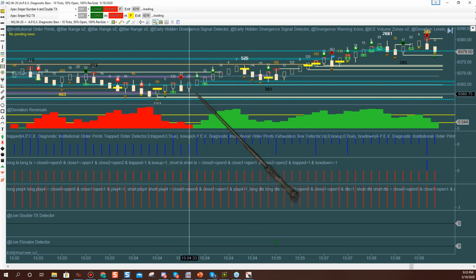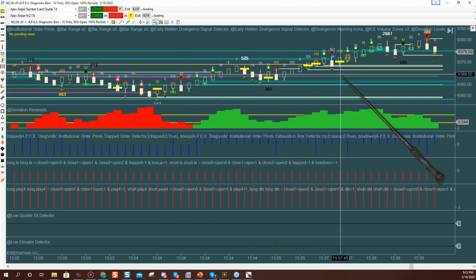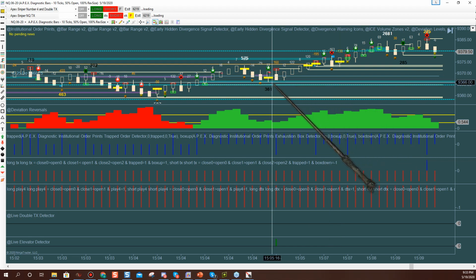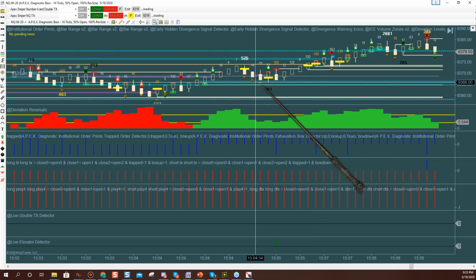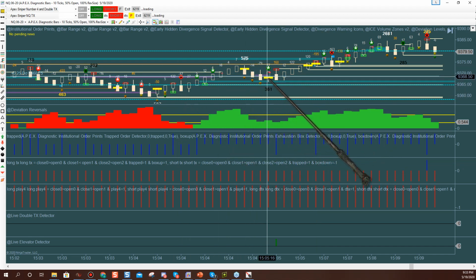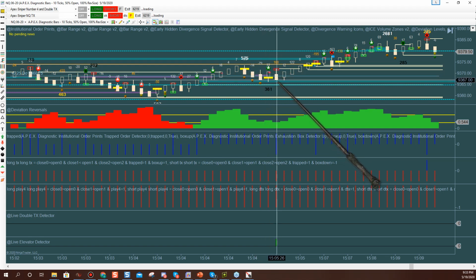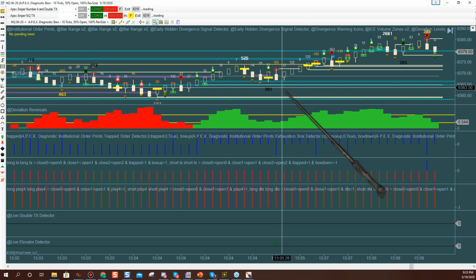Okay, so here would be one who went up, down, and then do we have anything in the way that would make us not take this trade? We got an elevator, went up, down, we got a trapped box with a magnet, and what we have right there, we have a cluster, right? So in between here and our take profit, which would be down here, do we have anything in the way?